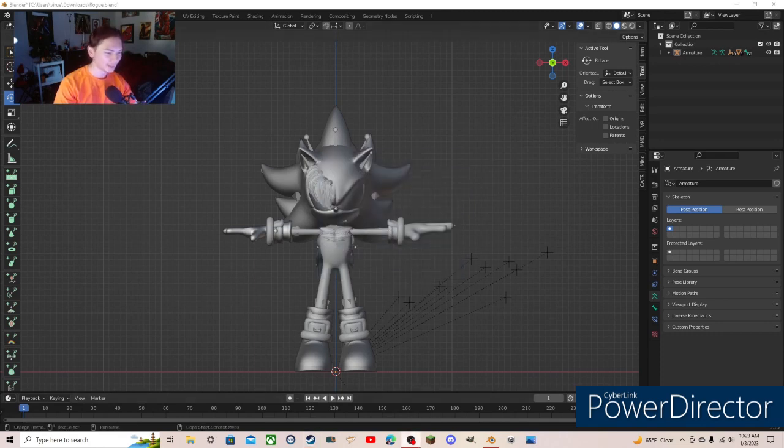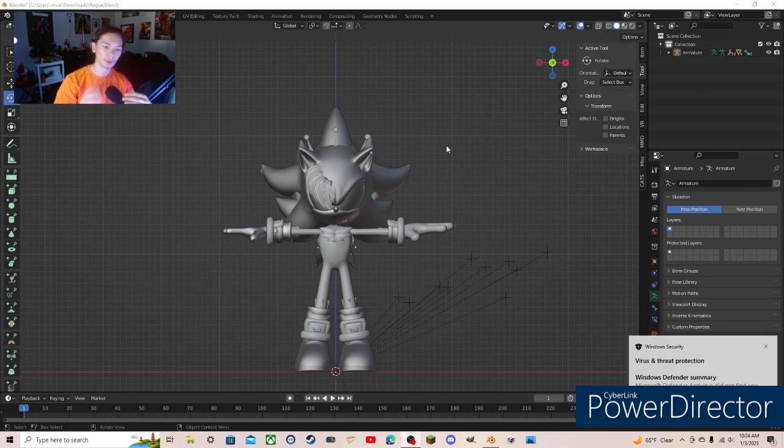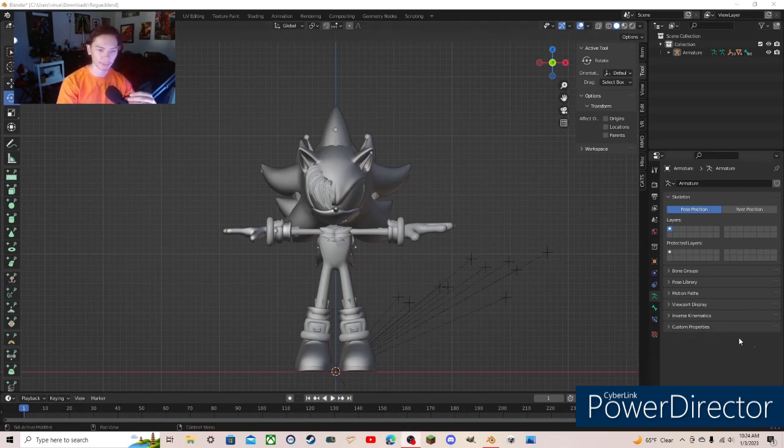Welcome to another how-to video, where today I will be showing you guys how to link clothing onto your VRChat model. The reason being is because a lot of people are making really unique models, and I have a feeling that not many people know a certain method of linking a certain clothing to the armature of their VRChat model.